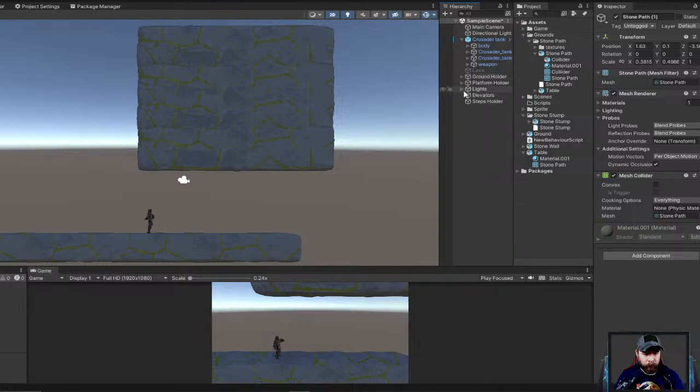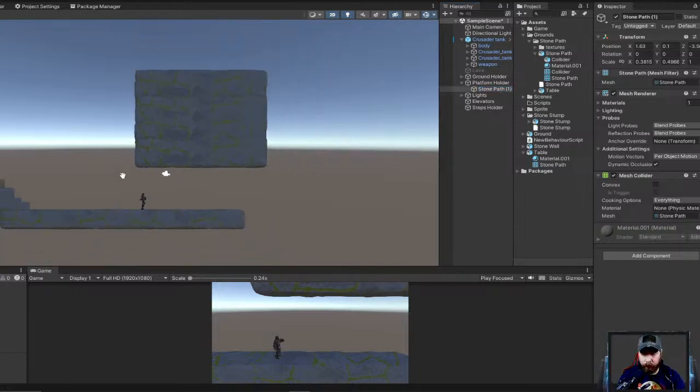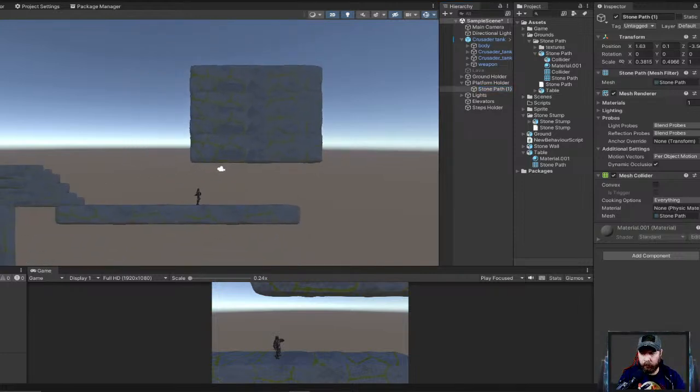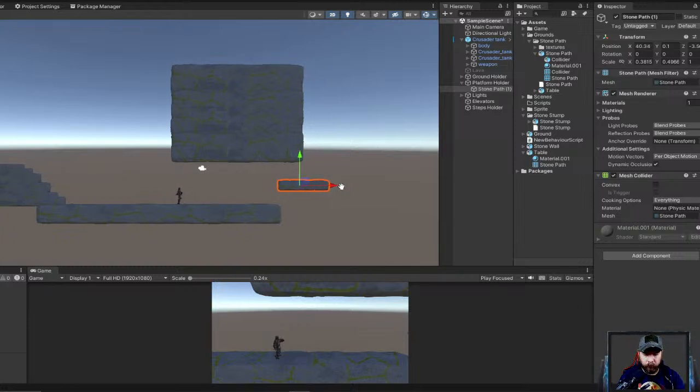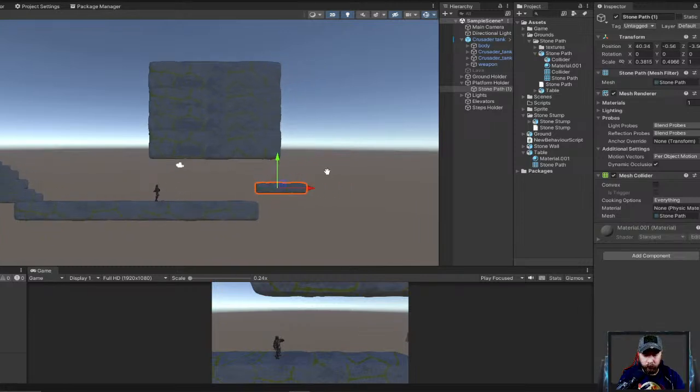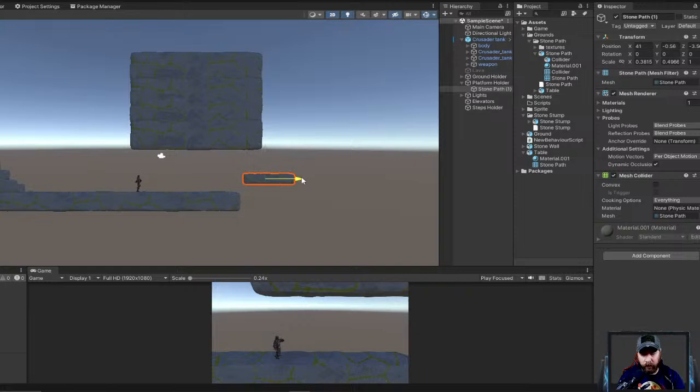That down there. We'll duplicate that. Bring it over. Again, it's going to be a 2D side scroller platform.